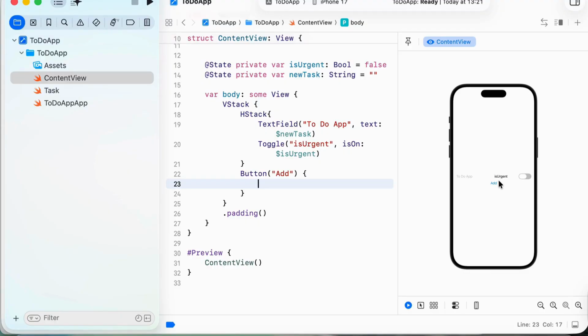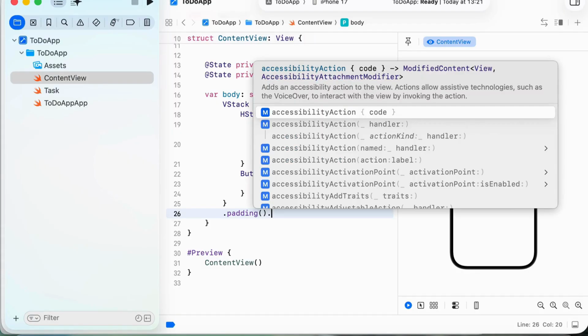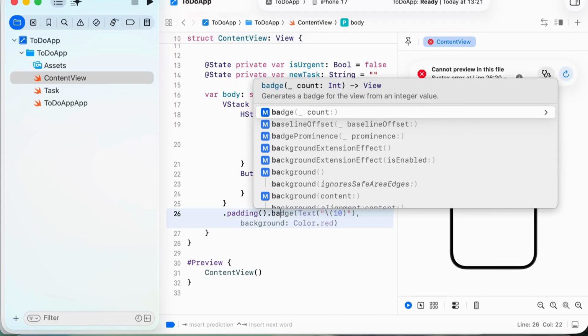However, I need this to be at the top, because I need to leave the space for the list, and also I need to give it a shadow, so it seems to be a card. And besides, after the padding, I will add a little bit of background to be white.